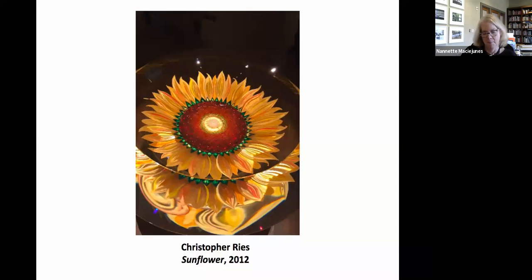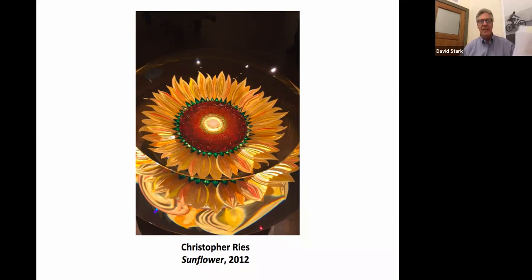And this will be the final work, the one that we started out talking about that occupies a prominent place in the center of the gallery. That's the only real contemporary work in the gallery too, by the most prominent glass artist from Ohio, Christopher Reese, who grew up on a farm near Columbus. He attended Ohio State in their glass and ceramics program, went out to the University of Wisconsin, and he sculpts his work rather than using the technique of glass blowing.